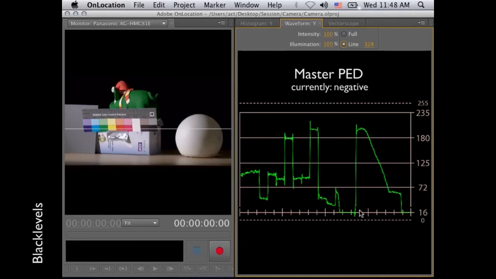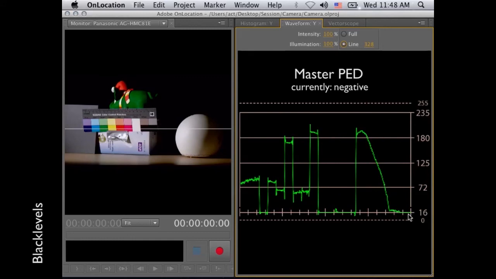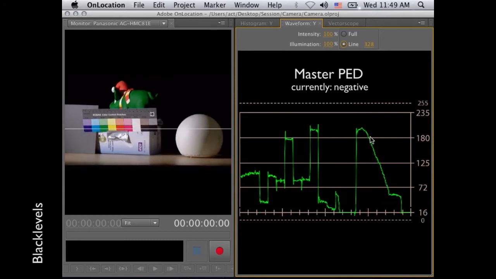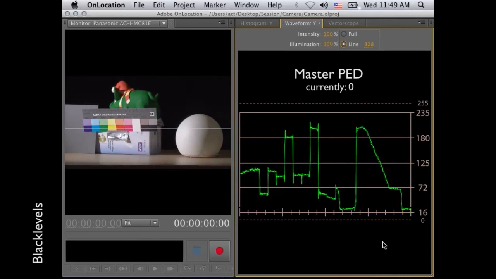When I turn it negative, I set it in the camera now to negative, and you'll see that things are disappearing inside of the 0, but it's really stretched out, the graphical view. You see there's a high contrast in my picture, so the tops are at the same level. And if I go back to 0 again, you see that it's more normal view as we've seen it before.